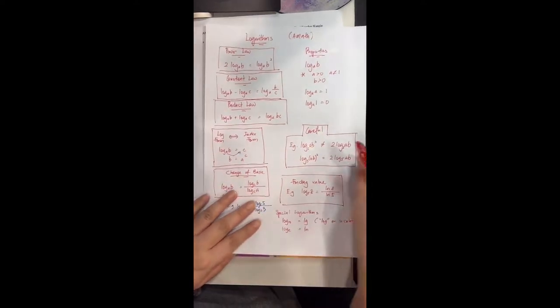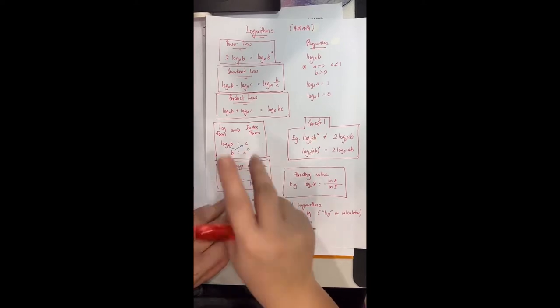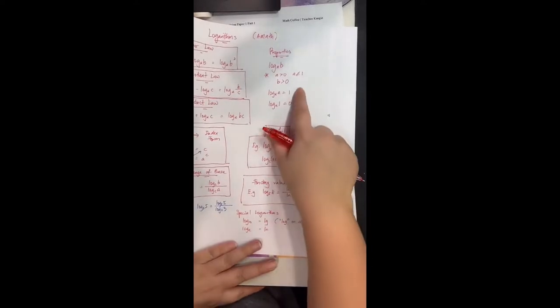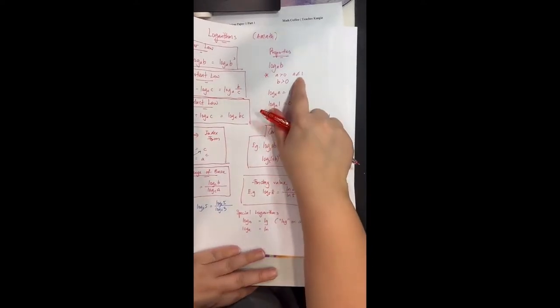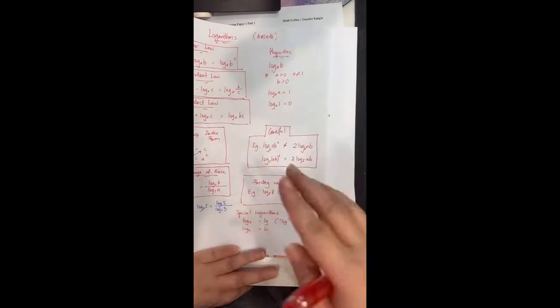Let's come back to here. Remember just now we changed that to index form. Imagine a is 1. If I push up, 1 to the power of anything is 1. So it's meaningless. That is why for a, we cannot accept 1 as well. So this is one rule that you need to check to see whether you need to reject a value.